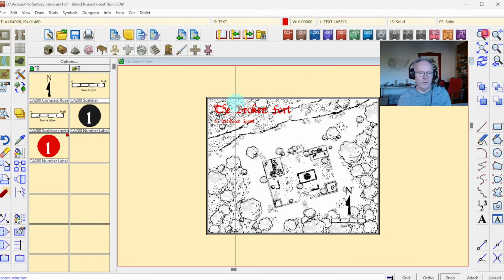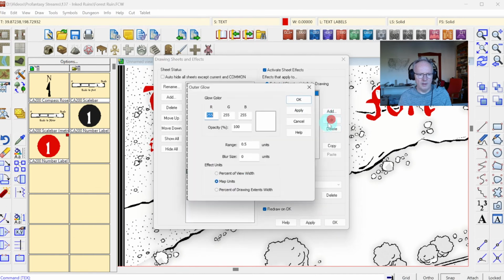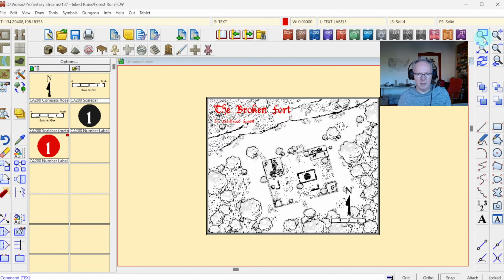I think I want to increase the outline on the text a bit on this size of the map. When I set it up, it was probably a bit closer for a smaller map. So let's have a look at the text, the outer glow. Edit. It's only 0.5 units at the moment, so make it 1 unit. This way it's a bit clearer compared to the black lines in the background there.